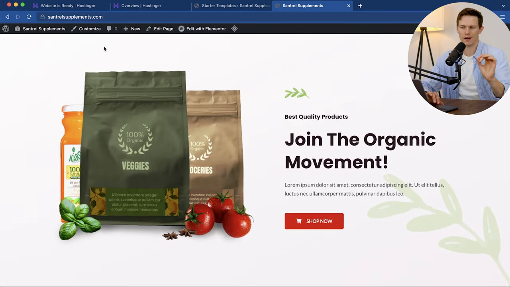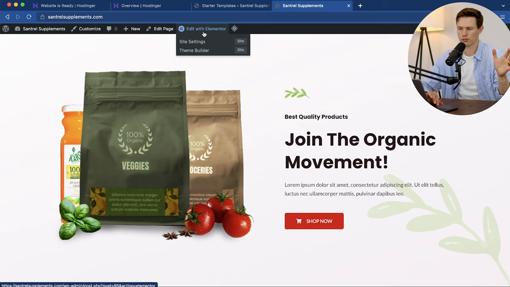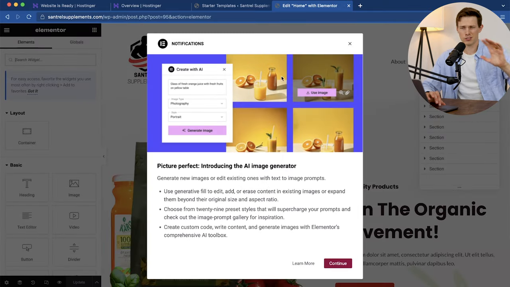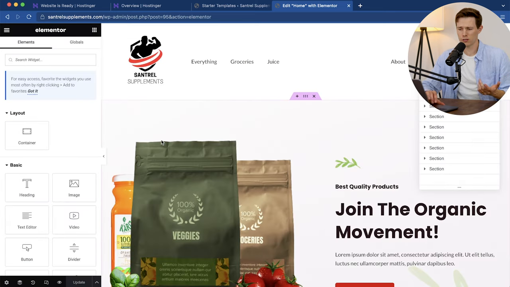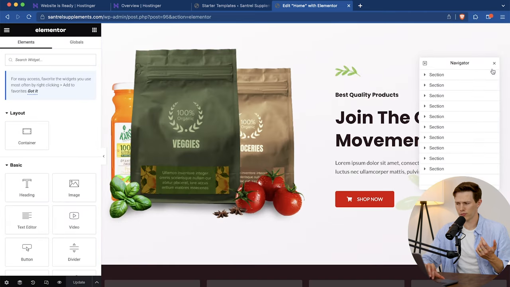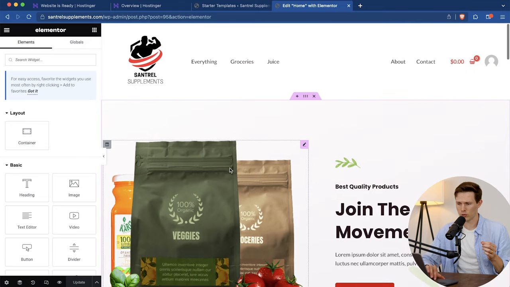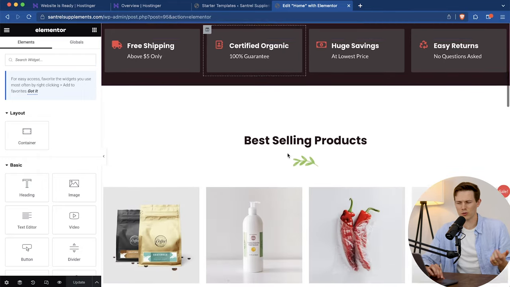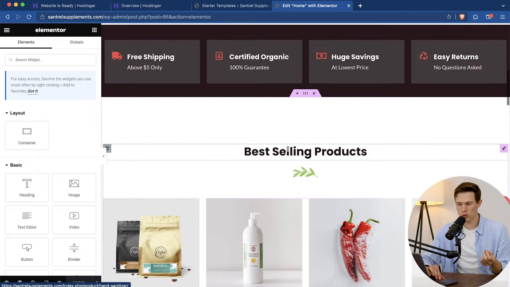But now let's talk about editing this, which is just a quick little crash course. If we click on edit with Elementor, we can edit the entire website. On any page, this is really just a drag and drop editor, which is why we liked using Elementor. Like I said, free to use. The way it works is you have what's called a section layout. So you have this entire section here outlined in pink, and then down here, this is an entire section. Basically anything with a different background is a unique section.